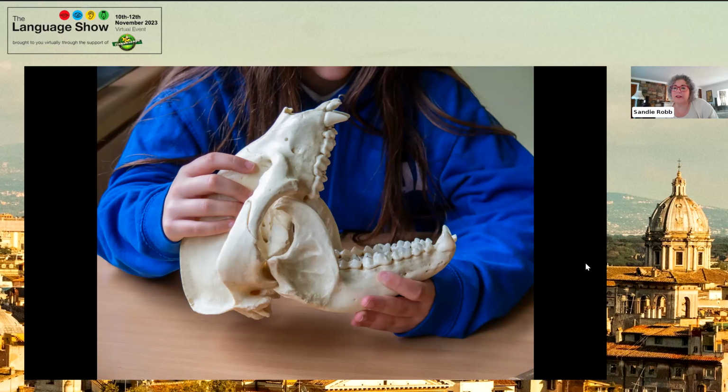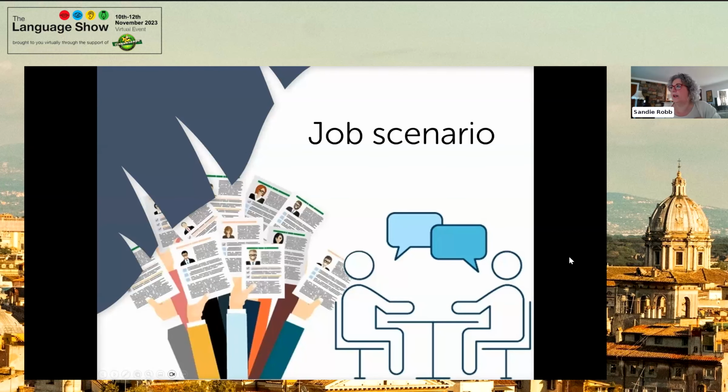So yes, these are some of the things that I can go out with when I do in-person outreaches. What I do with secondary students is talks on careers with languages, making them realise that whatever career they're going for, it's such an advantage to have an additional language.